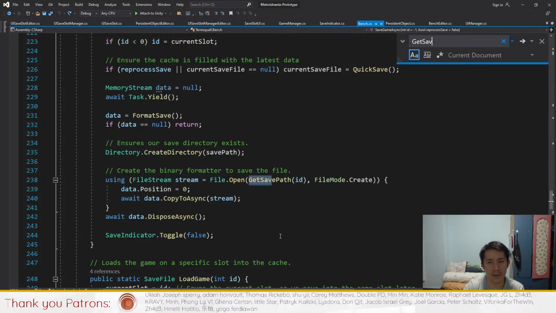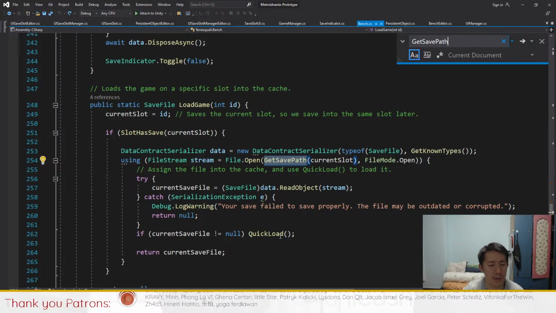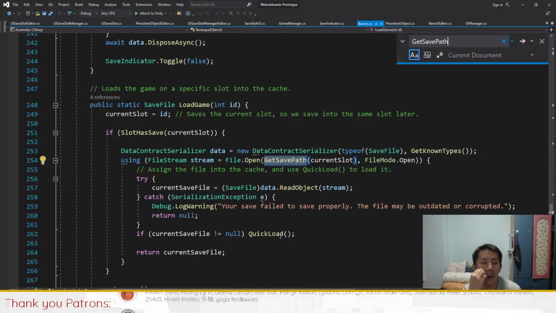Let's do get save path. Okay. Slot is save.